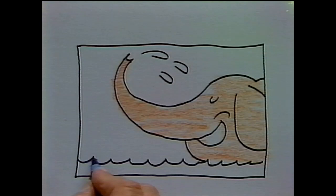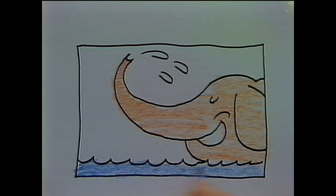And some blue water. I'm going to use my blue crayon back and forth, ziggity-zag, and just make some nice water. And, of course, our little flying wet U's are blue, too. There you have it.